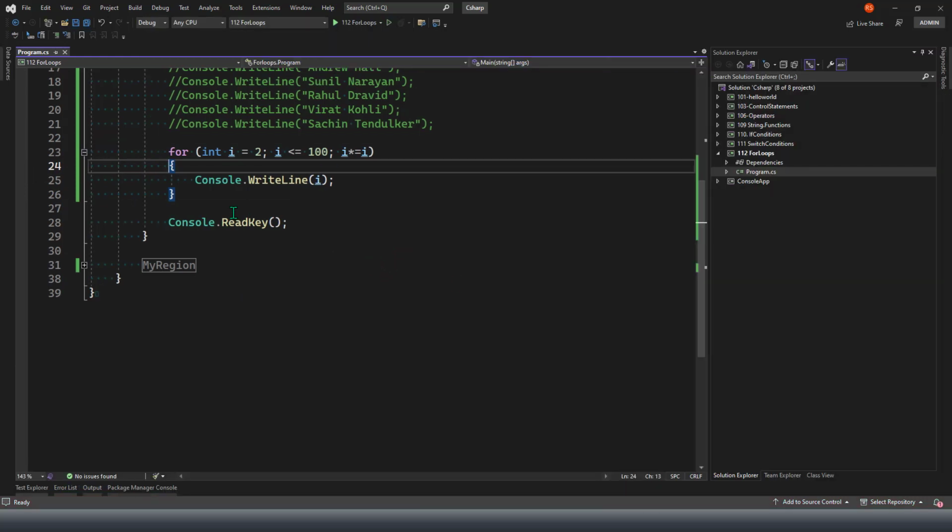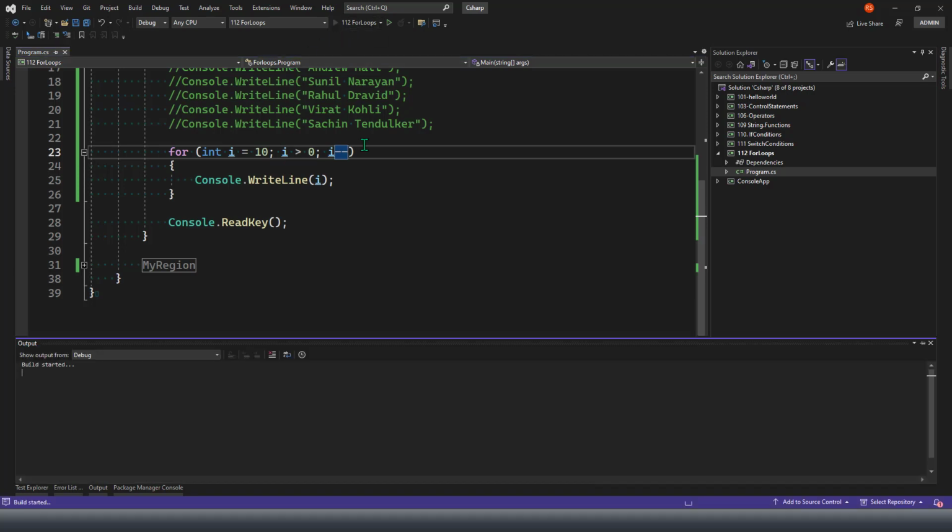So you get an idea that this is a counter loop running on a counter value and a counter condition, and we have also looked at how you can increment, increase or decrease the value of the counter. It is also possible to run a reverse counter as well. For example, with the value starting from 100 or maybe 10, let's say, and then you want to go until the value of I becomes greater than 0, what I can do is have a minus minus I. So this is running a reverse loop.